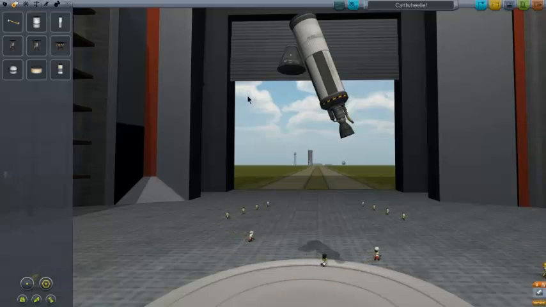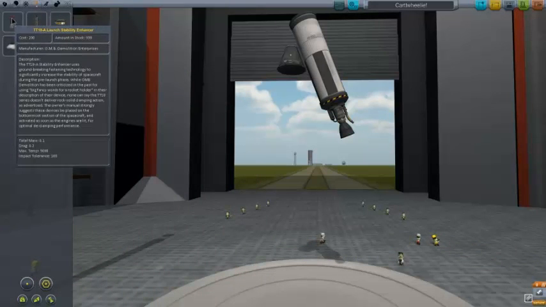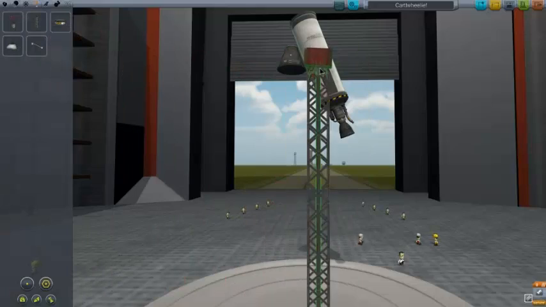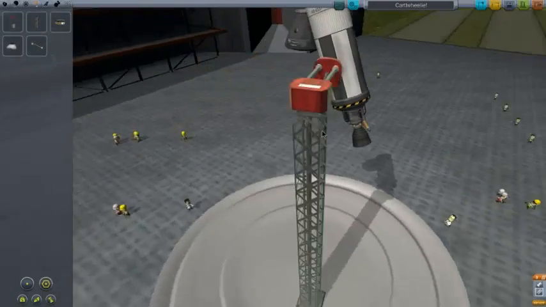Looks good. Now, actually, what I should do... Oh, no, now I do... because I've been a pro at this game, there's this things here called... What are these even called? Launch Stability Enhancers. Basically, the way these work is that you attach them to some part of your ship, and it'll keep it stable on the launch pad.